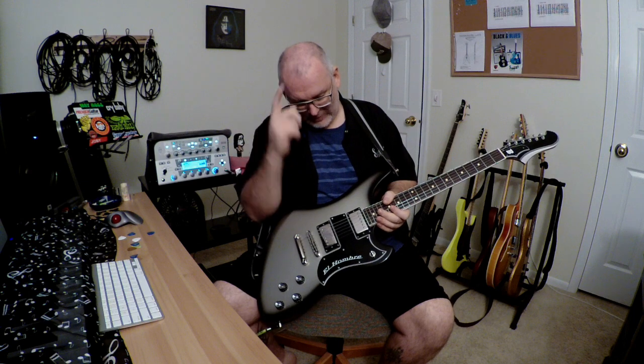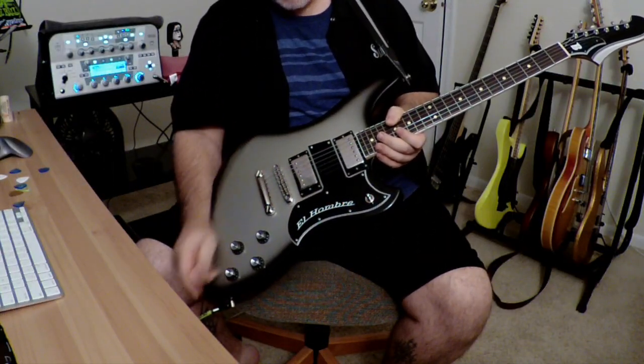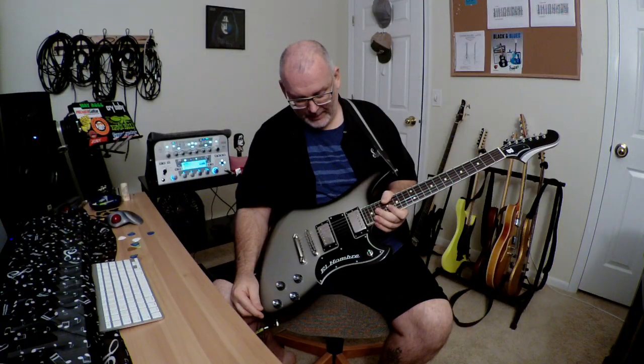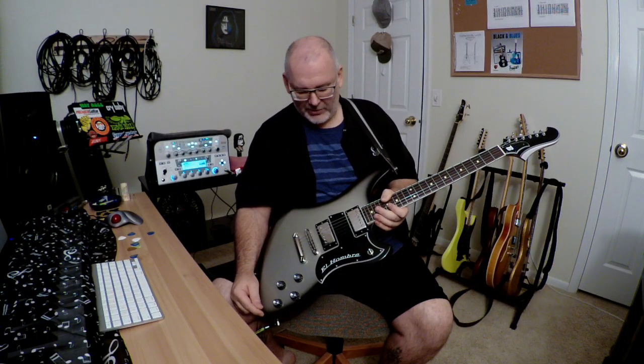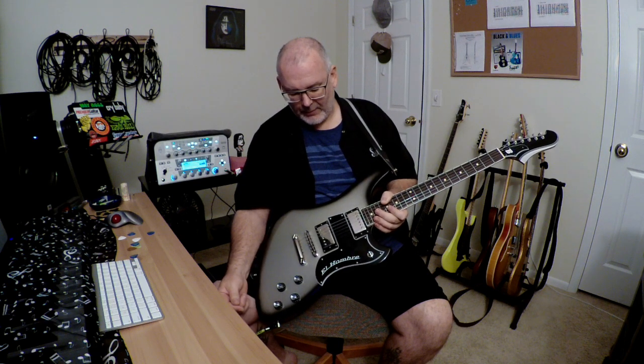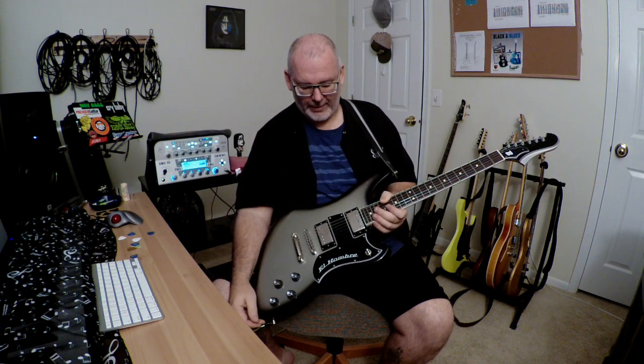Another thing I don't really like is I don't like the El Hombre script here engraved on the pick guard. I just don't really dig the way it looks, but I have seen some of these with normal pick guards, so when I got it, I thought I'll just get another one. So I contacted Bilt. They actually want $75 just for a pick guard with nothing on it, which I think's just kind of outrageous. So I'm probably just going to have one made locally.